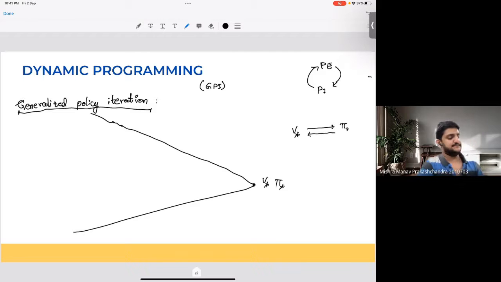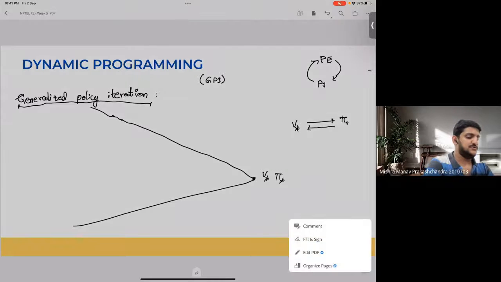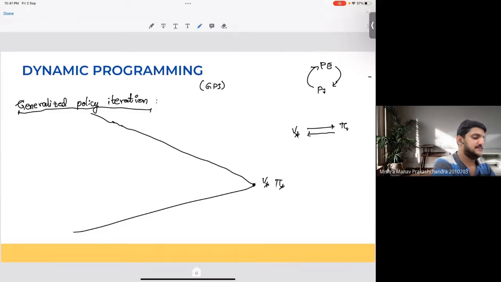So this is my GPI, and if I were to represent it diagrammatically, it should look something like this. This is my V, which is equivalent to V pi, and this is pi, which is greedy with respect to my value function. Initially, I start with some estimate, V0 and pi 0.